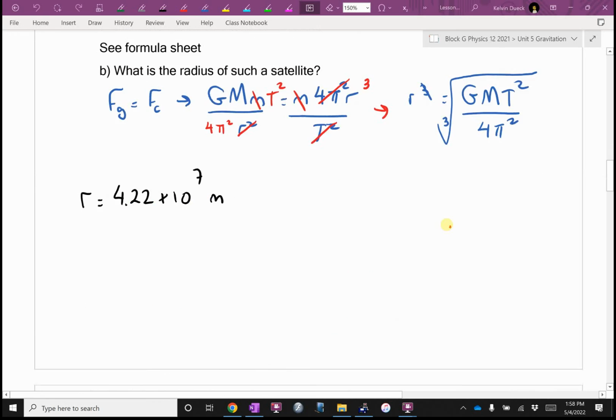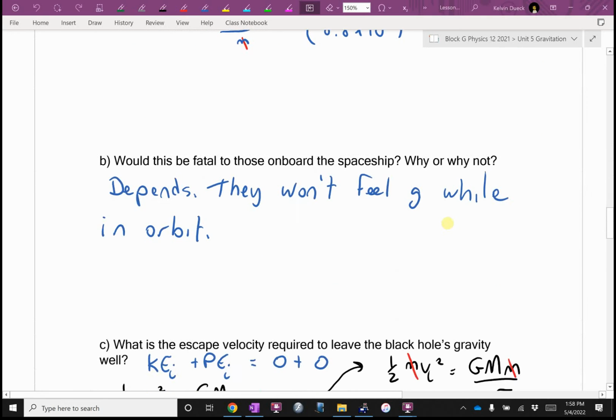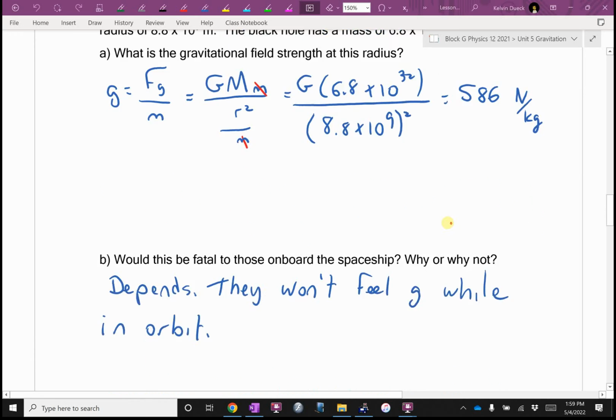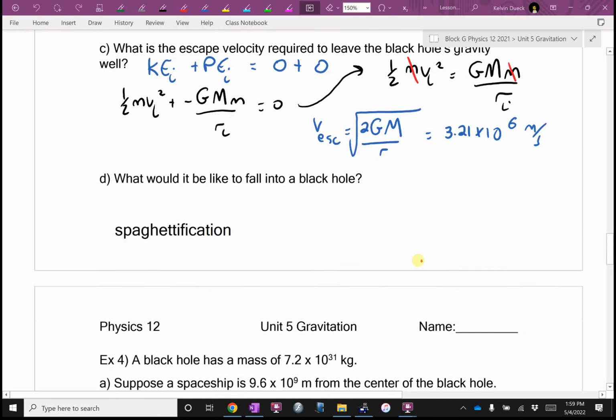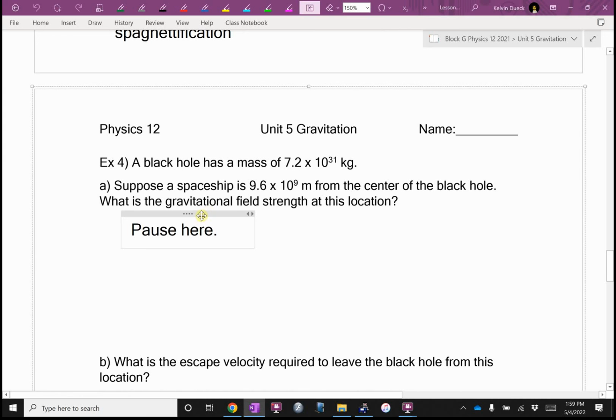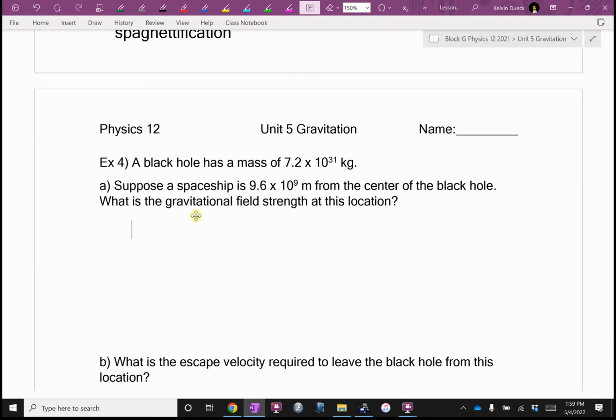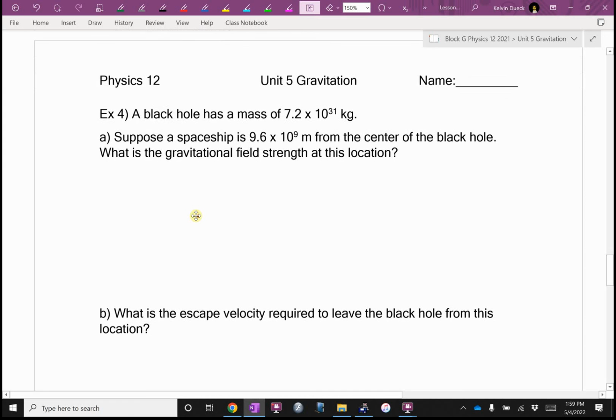Talked about geosynchronous satellites, but then we started going to black holes. So we looked at the gravitational field strength near a black hole, talked about escape velocity from a black hole, and we said there's a term for what happens when you fall into a black hole. It's called spaghettification. And then I think I went on a long rant about the first photo of a black hole and how it was actually way cooler than you realized. You're actually seeing the back of it with the light curling over on its way away from you, getting warped and bent, and you were actually seeing the back side of the black hole, not the front of it. Some really neat stuff going on there.